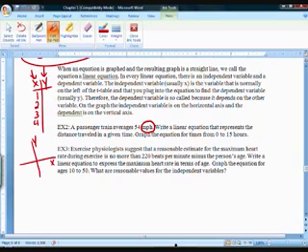Because if you can get your heart... do you notice when you run, your heart starts beating faster? If you can get your heart beating in that target range, you burn more calories. And that's the reason when you're exercising, a lot of people will be taking their heart rate during their exercising. They're trying to get their heart rate in between here and here, that target range, because if you're there, you burn more calories.